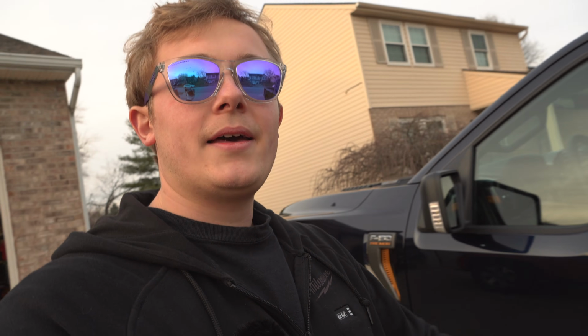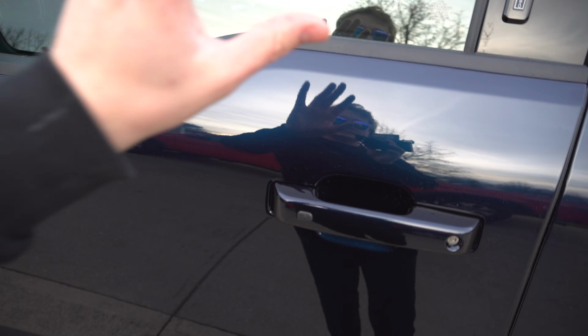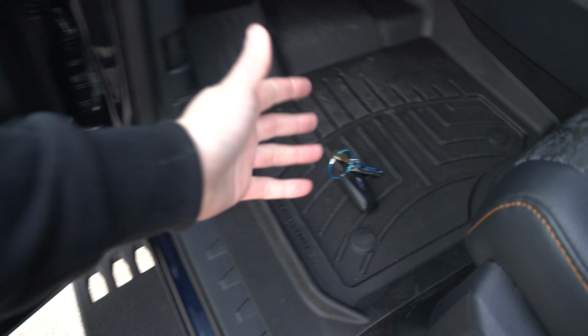So the only way to lock your keys in the car on these new cars that have the key fob that detects that the key's still in the truck, so you don't lock yourself out, is pushing the two bottom buttons on the keypad, and that will lock the keys inside the truck. That is the only way to do it that we found. And to get back in, make sure you have your keypad set up. So I'll go ahead and do that. I'll hide you away from that so you don't see it. But then we get back in the truck, and there it is.